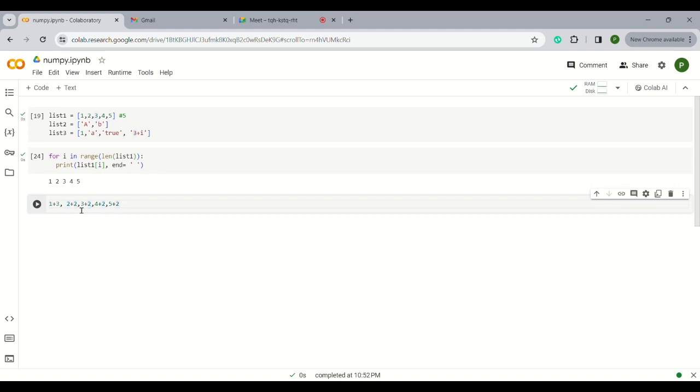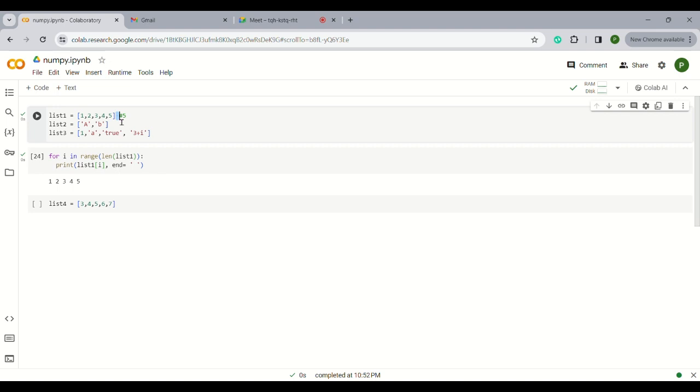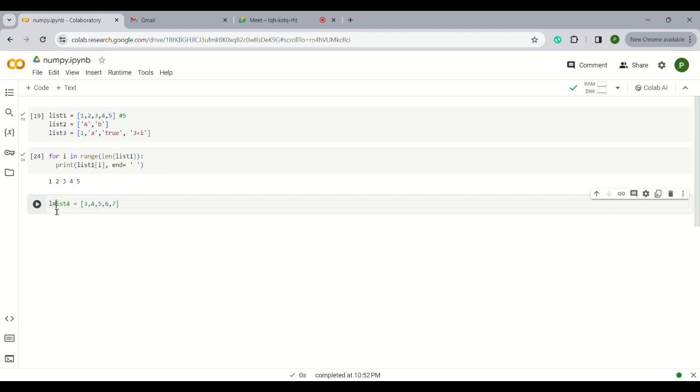Here another list is equal to something like 3, 4, 5, 6, 7, and I need this list from the first list. So we need to add 1 plus 2, 2 plus 2, 3 plus 2, 4 plus 2, and 5 plus 2. So how can we add?